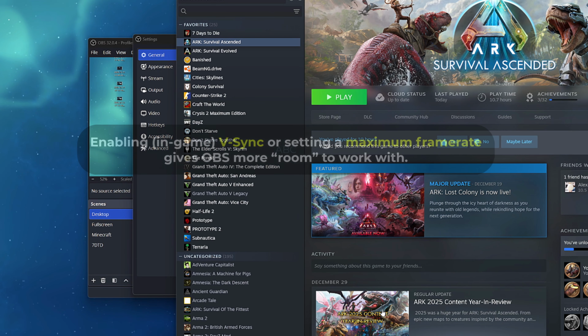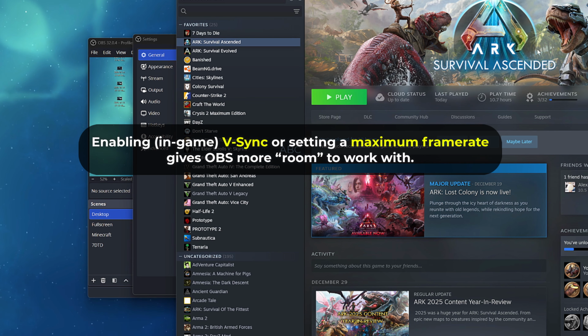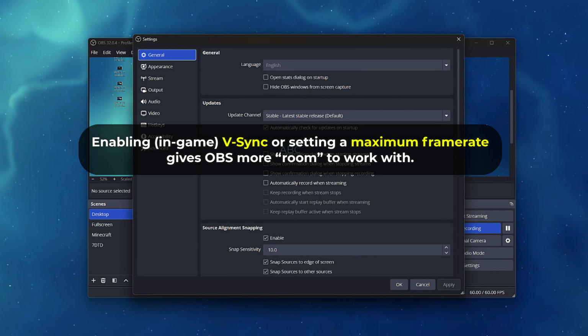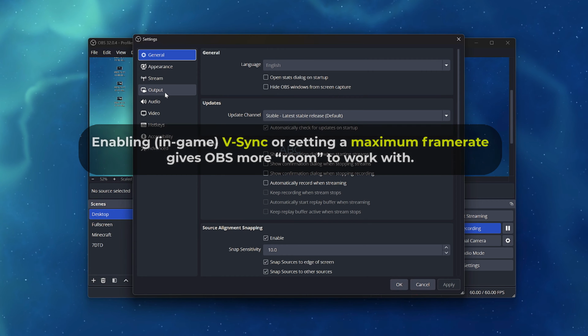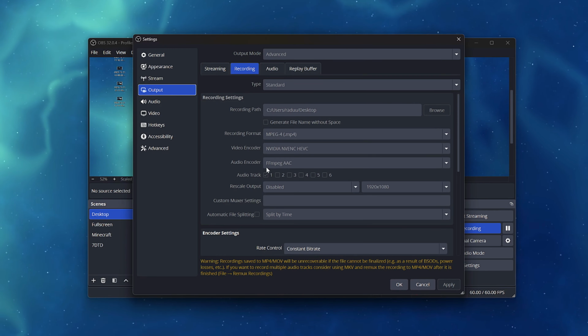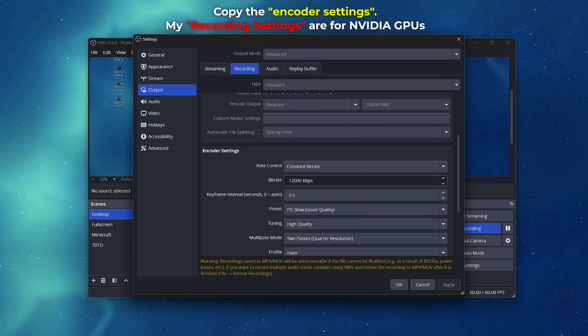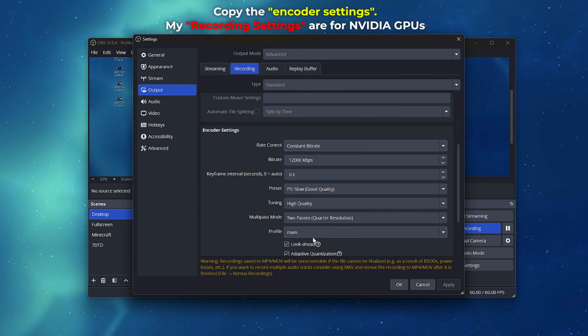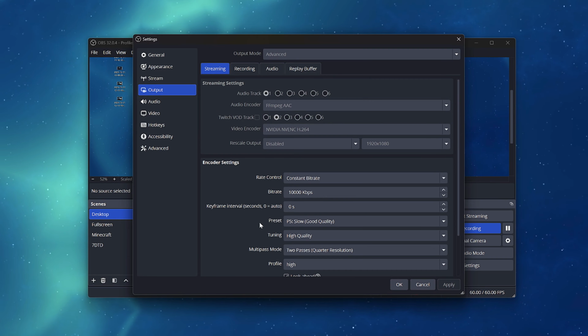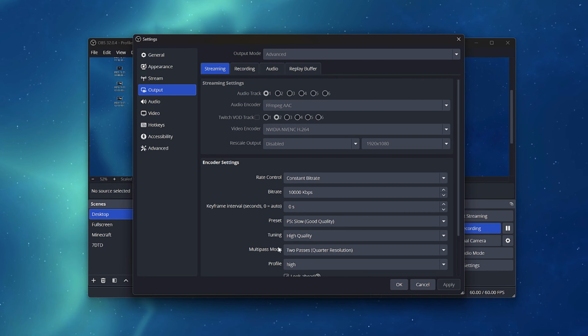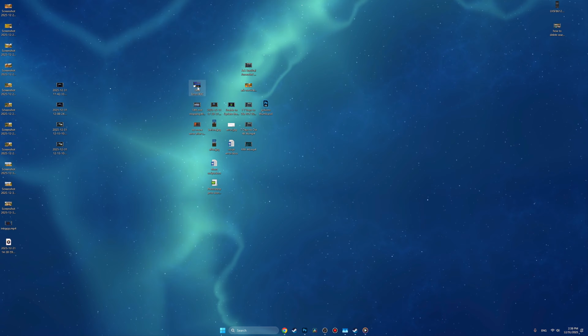Some people said you have to enable VSync, so the frame rate never goes above 60, and in this way you will have more room for the OBS. So the quick fix is, I'll show you right now: just copy the settings and the bitrate and also everything else. Now for the streaming, I never streamed in my life, but you can do pretty much the same right here. So this is how I fixed that crappy error which I received right here.